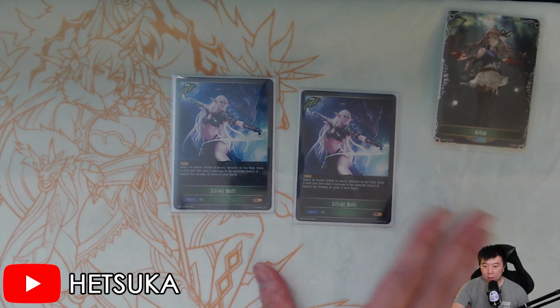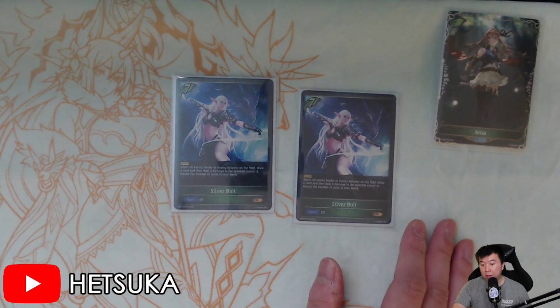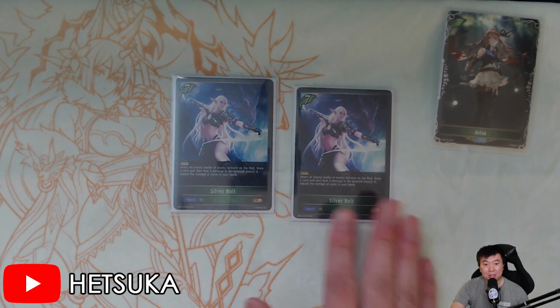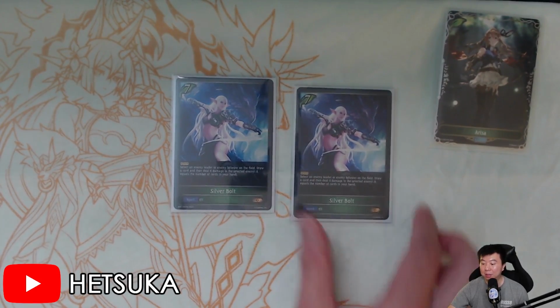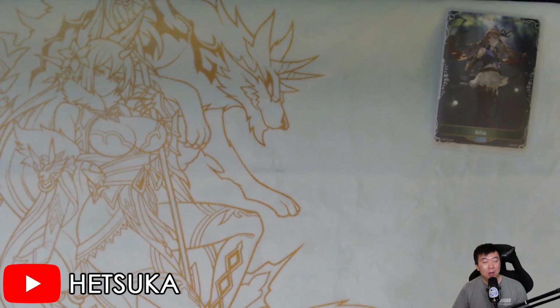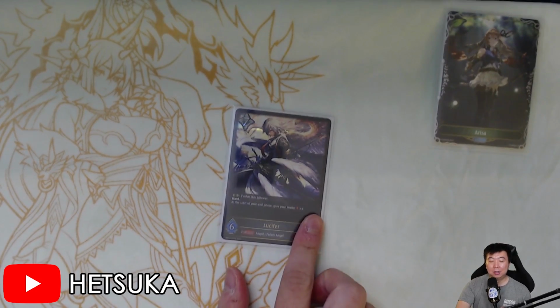Then it does damage equal to the number of cards you have in your hand to either an enemy follower or the leader. The reason that you play this is, well, you want to do it to the leader late game because the deck has issues closing out games late, which is why we play the next card that we play. Lucifer. We play 1 Lucifer.